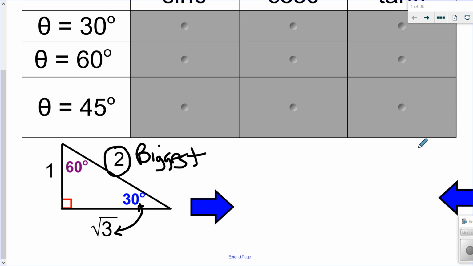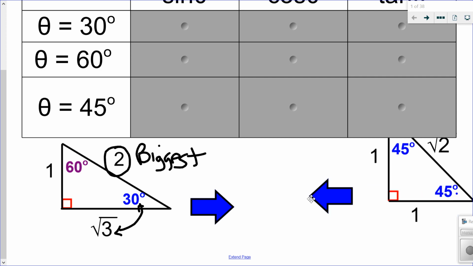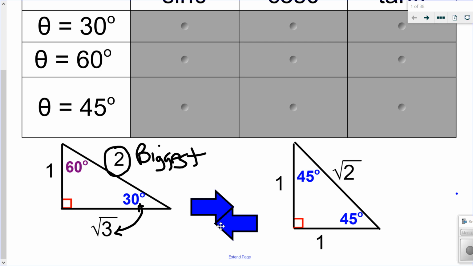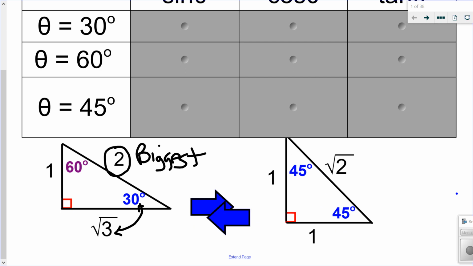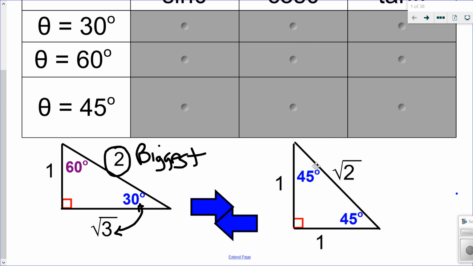45, 45, 90 is an isosceles triangle because they both have 45-degree angles, and when your base angles are the same, you know that your triangle is isosceles. So 45, 45, 90 is just 1, 1, root 2. Because it is an isosceles triangle, the 45 and the 1 go side by side, 1 and 1. And then 1 and 1 gives root 2 because a squared plus b squared equals c squared, and then you have to take your square root.